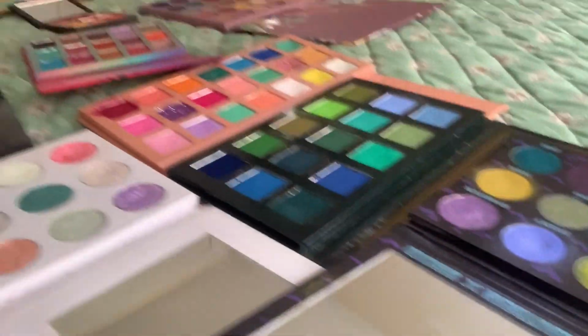Alright, so I did do some prior research for this video. I have found in my other eyeshadow palette duping videos, it's best for me to take a look at my palettes beforehand. Here's some footage of me being in the depths of all of my eyeshadow palettes, doing swatches, making comparisons, having dirty paper towels, and just having a grand old good time. But now I'm here, I'm ready, I'm prepared.